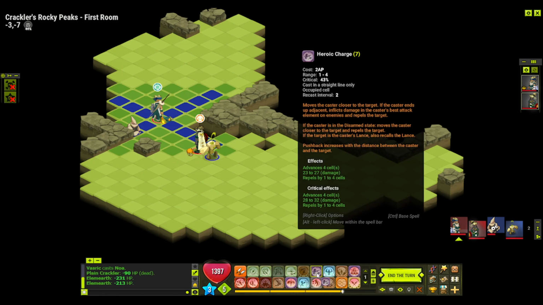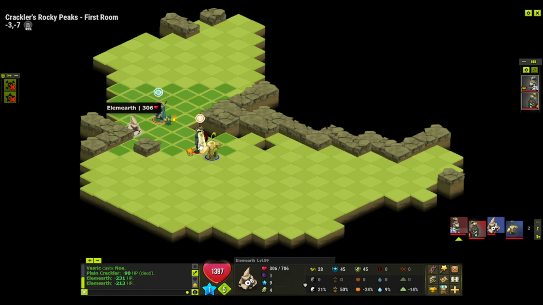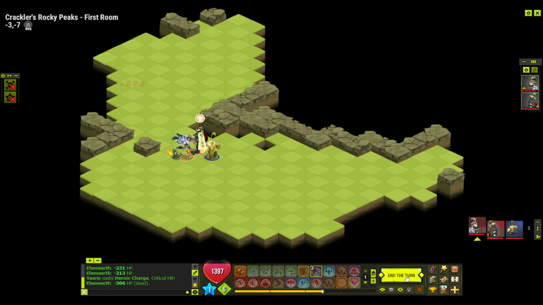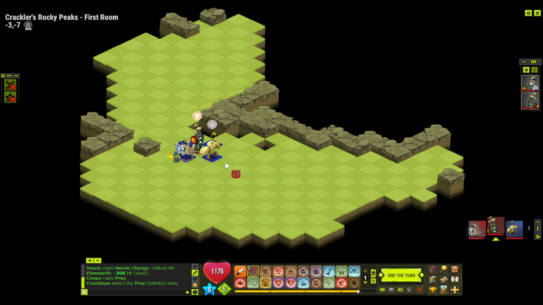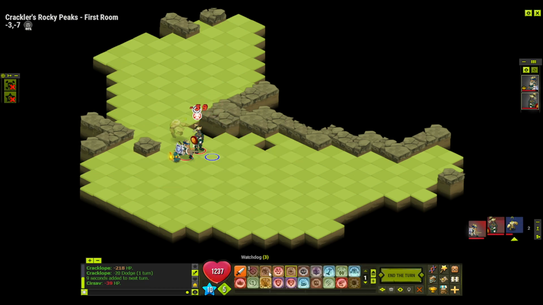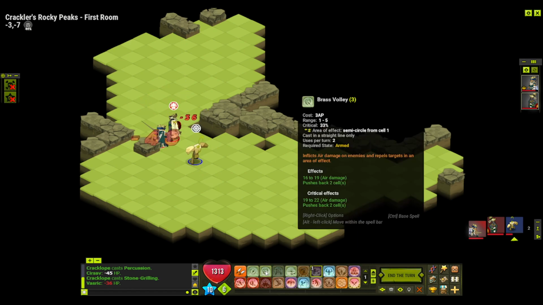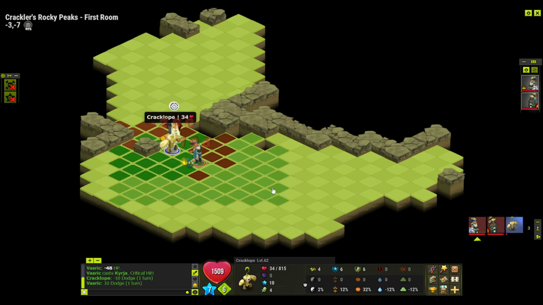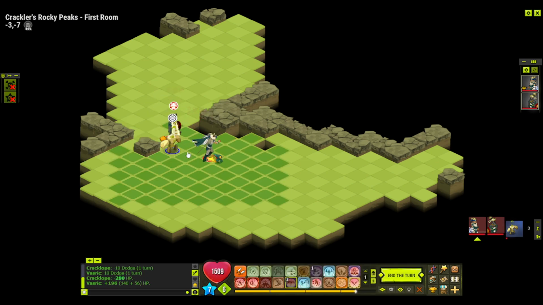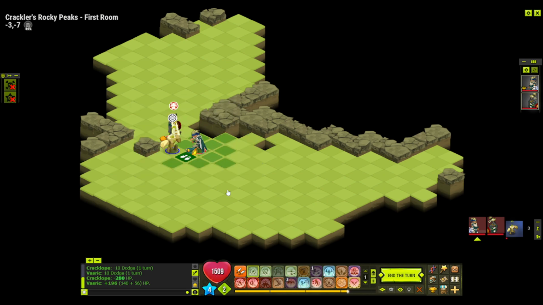I'm really liking this. Heroic charge is obviously only costing us 2 AP now rather than 3. We haven't really been able to utilise it as much as I thought we would, but it is coming in quite nice. We are critting quite often as well. So 31% crit with the watchdog. What's crit on here? 33%. Okay. As you can see, we are consistently critting, which is really nice for this level.